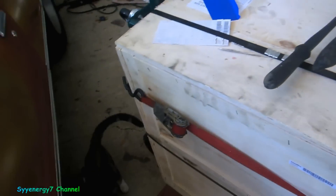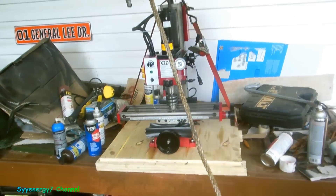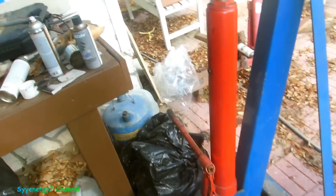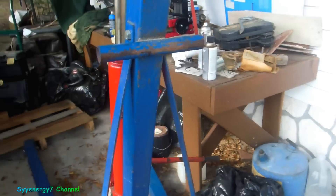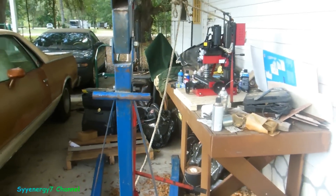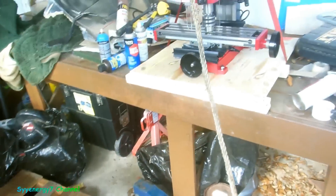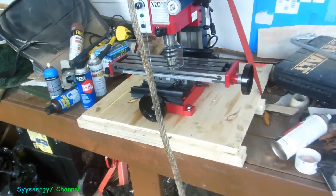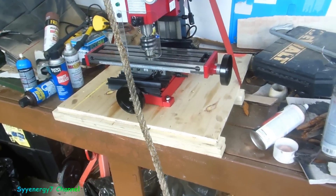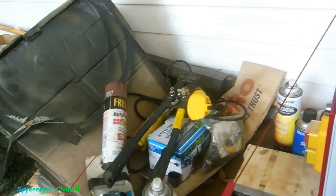I'm gonna get this up there, we'll take a look at it. The hard part — good thing I used an engine hoist. I just lifted it up, put the strap under the crate, extended the boom all the way. It's 126 pounds, but I don't know what the crate weighs — maybe that's another 10 pounds. I'm probably gonna leave it on that wood — seems okay, seems pretty solid.